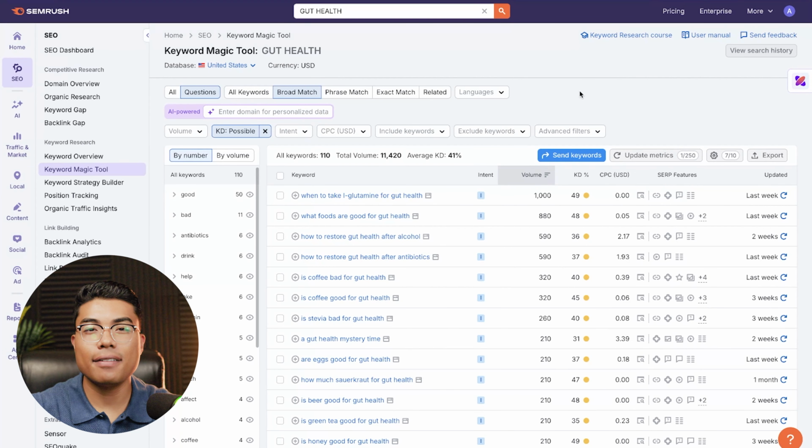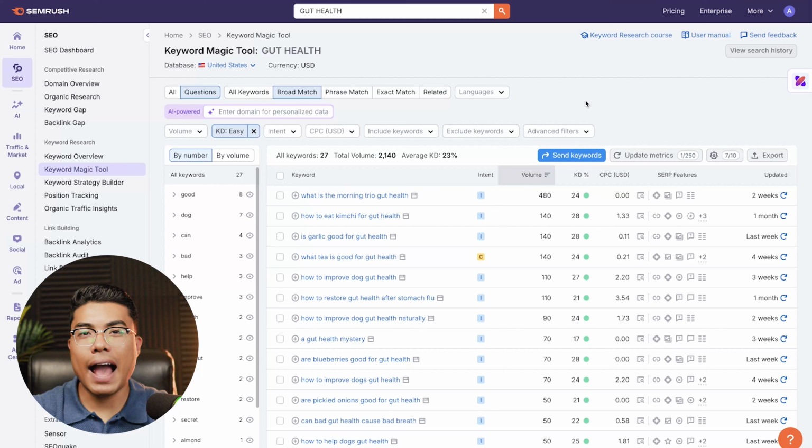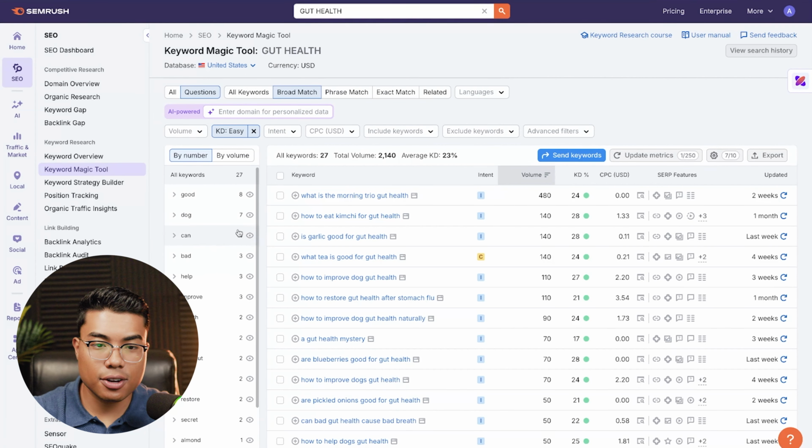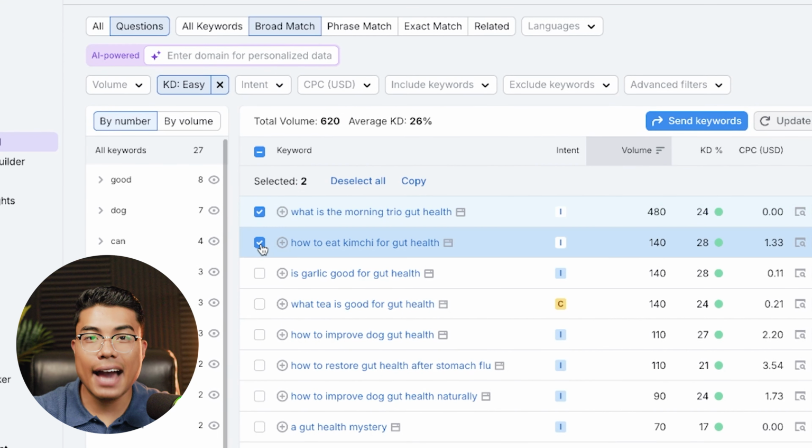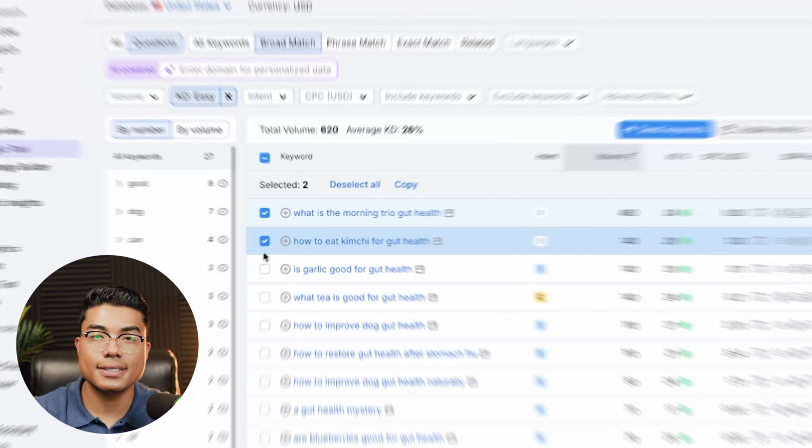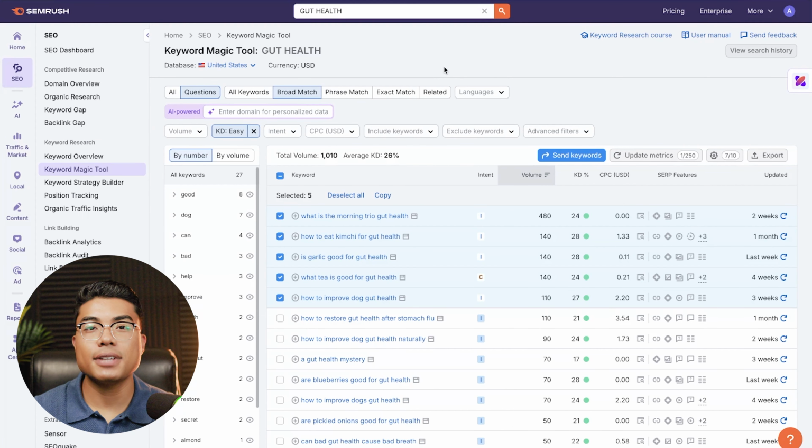And the last one's pretty obvious, but it's just having relevance. Make sure your keyword actually fits your niche and your audience. Just because it's easy to rank for doesn't mean that you should chase it if it doesn't attract the right people. So as you find good words, make sure that you're clicking the box right here to the left and adding them to a keyword list. This really helps you stay organized and build a database of keywords that you can potentially use later.